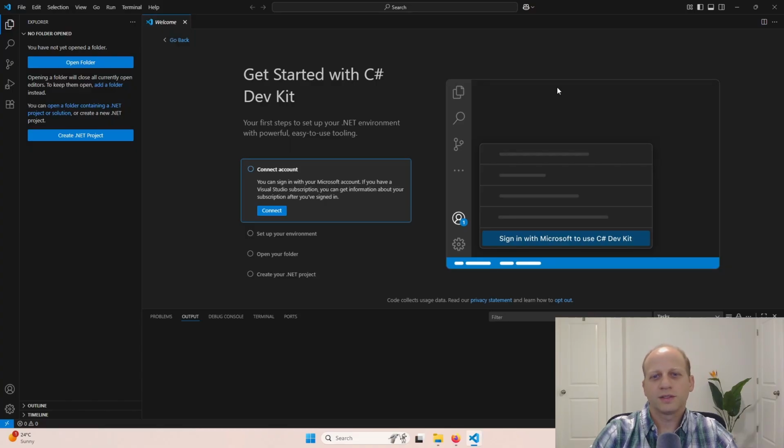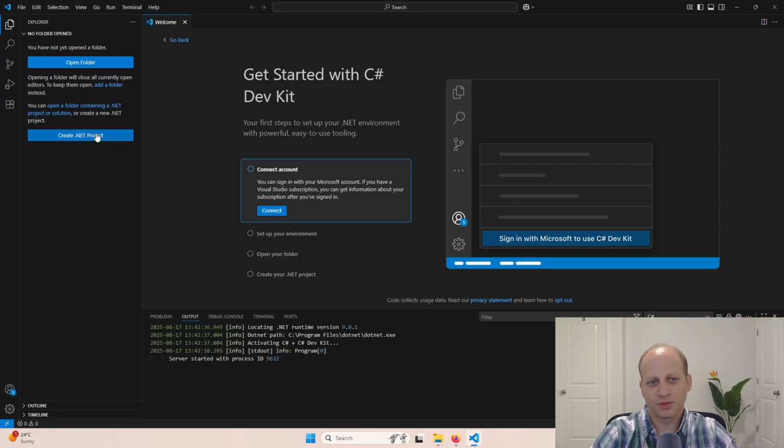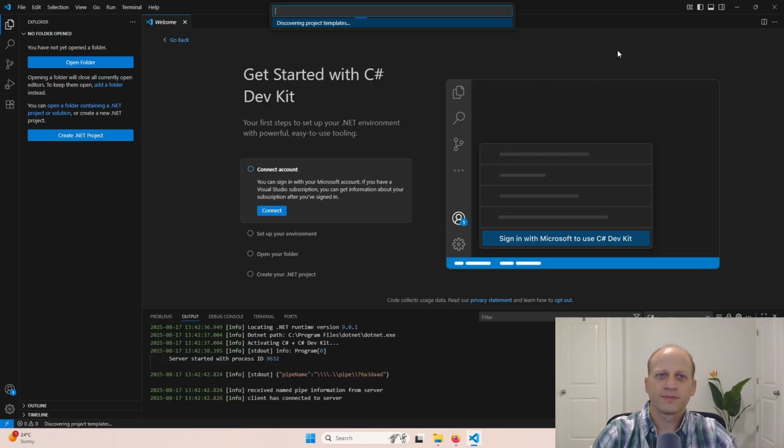Okay, now we are ready to create our first C# program. For this, let's click on Create .NET Project on the left pane. And when it finishes discovering project templates, we will choose Console Application.